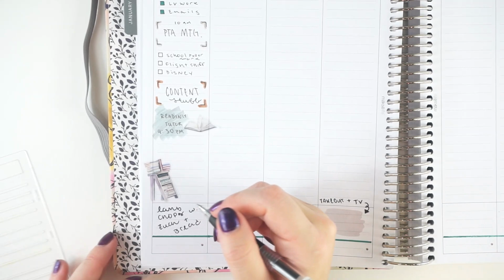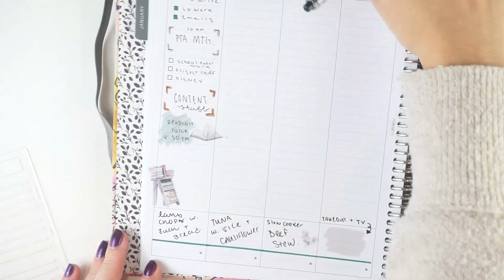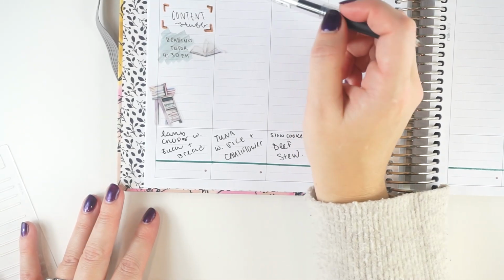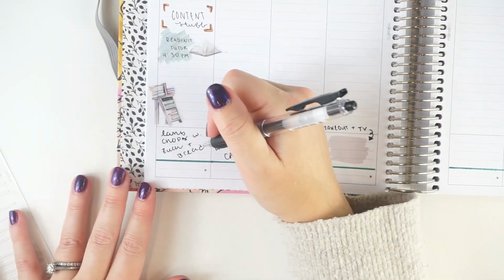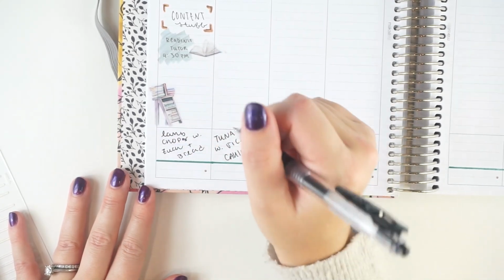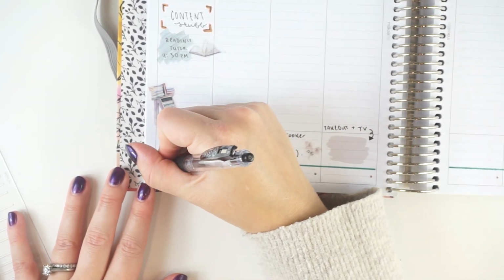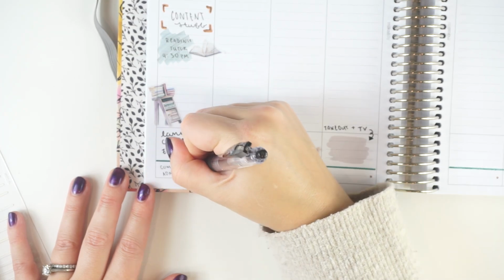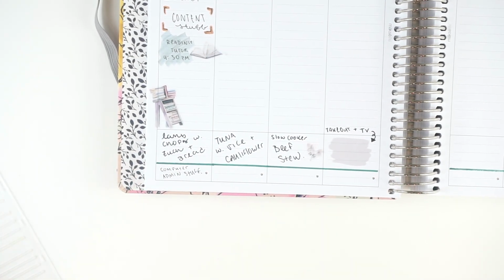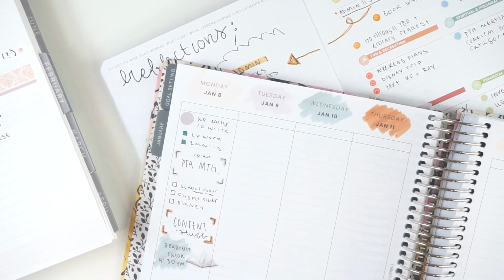And my 15-minute power appointment for tomorrow, I think, is gonna be to tackle this school stuff and this flight thing that I need to help my mom with, that I have not put off on purpose, but just need to sit down and do, and it won't take that long, but I just keep putting it off. So I'm just gonna say computer, and that will be my 15-minute or maybe 25-minute power appointment for the day.